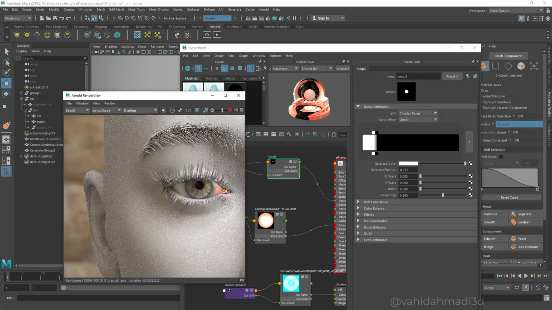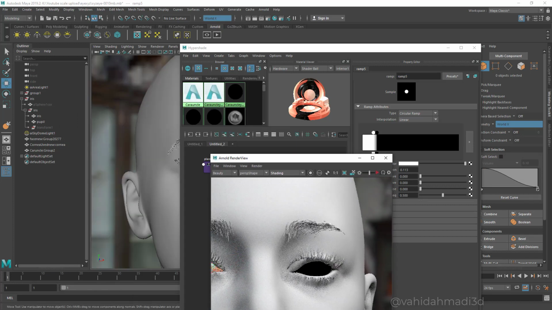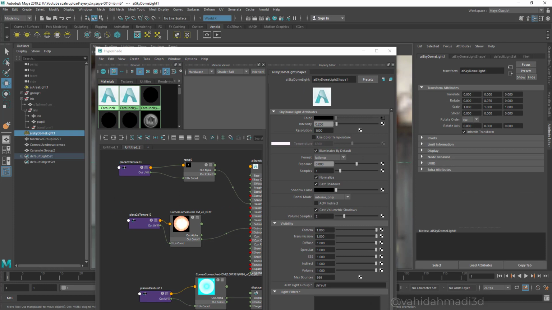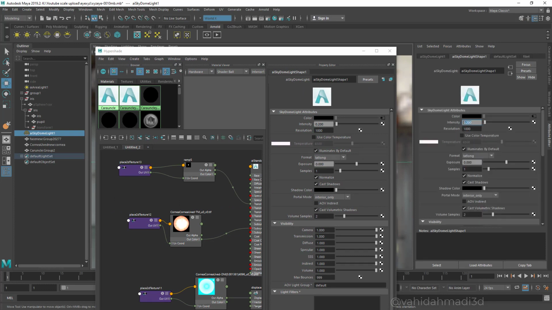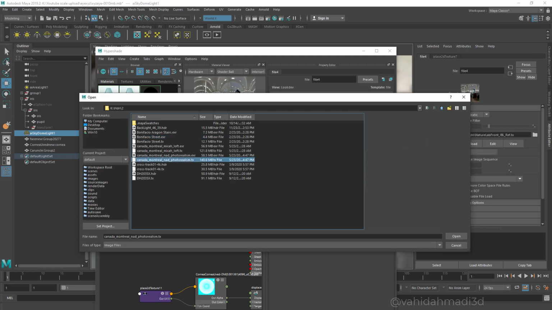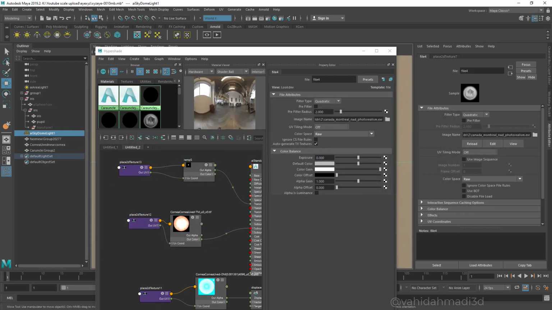And just click on this, and I want to have some kind of nice HDRI, so I go to my sky dome, change this to something a little higher, go to color, go to my HDRIs, use this one right in here.